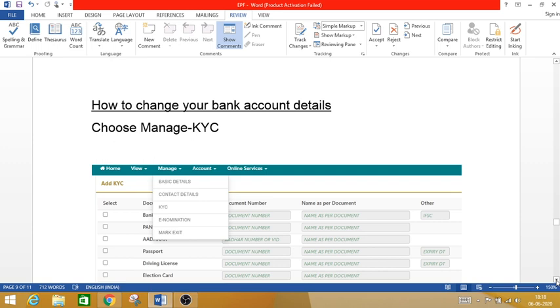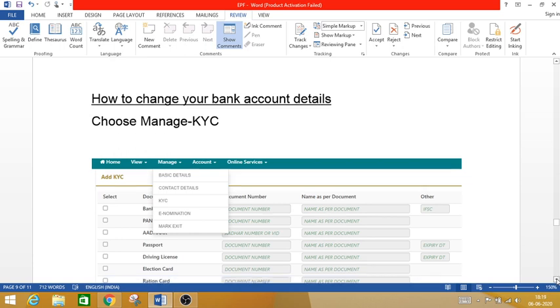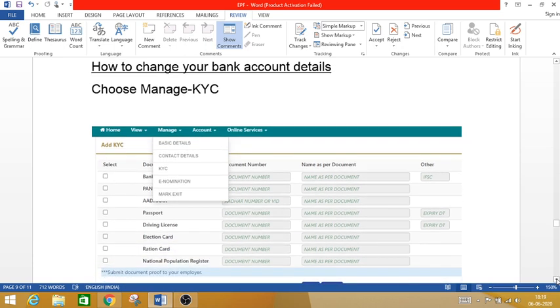So the code basically was different, and so I had to add a new bank detail for which the code was exact. Because I was not sure how to change the code in UAN, I went and added another new bank detail. So if you want to add a new bank detail, because the bank detail that you have given in UAN is different, then you can go here, manage.